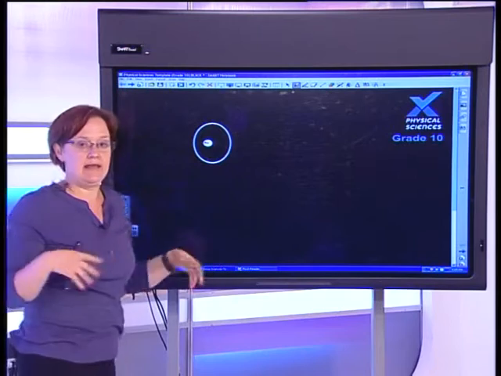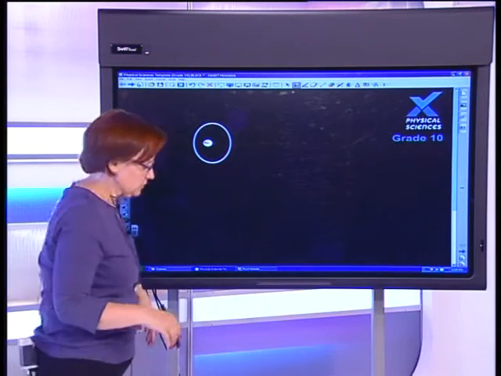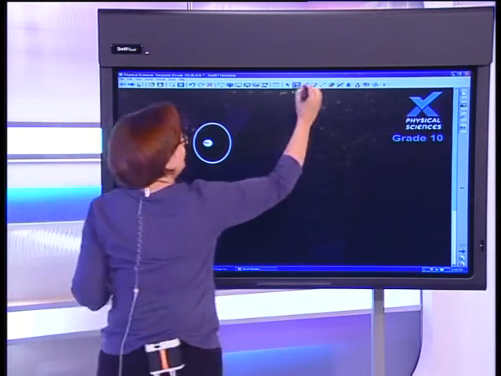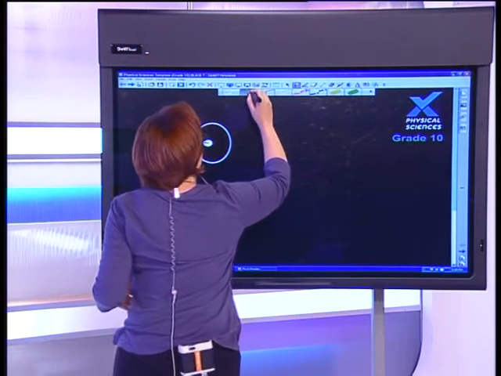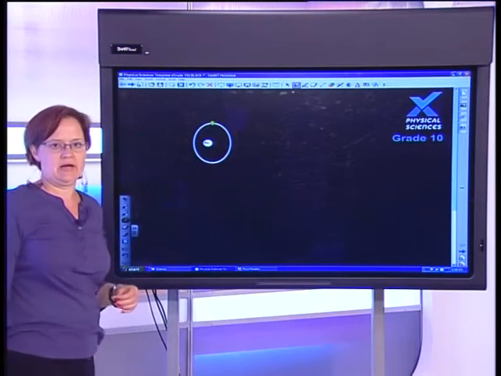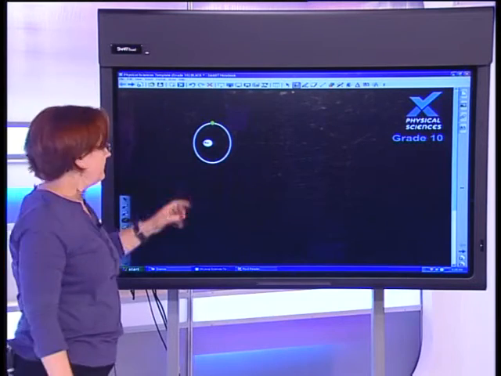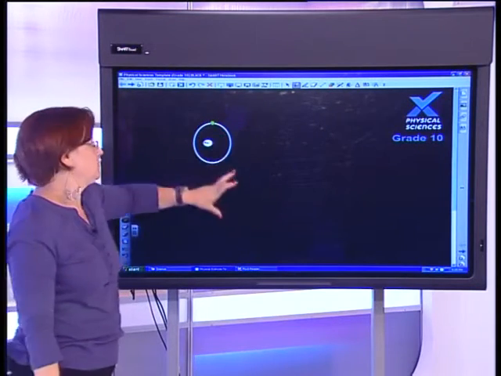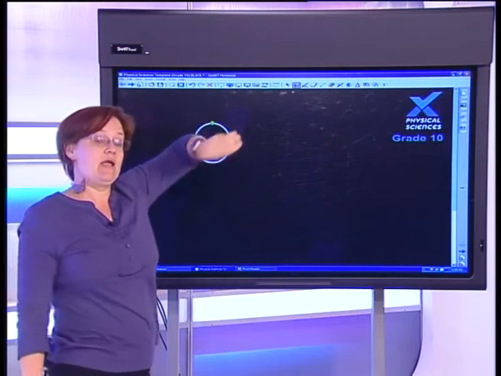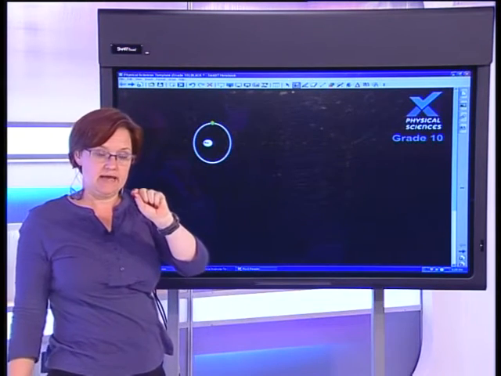So if we're looking at hydrogen, for example, hydrogen we know is the first element on the periodic table, has 1 electron. So what we can do is we draw a little dot on there, and that represents my hydrogen. Okay, now what we have there is a very bad sketch, but it's close enough for you to see that we have the nucleus in the middle and we have 1 electron around the hydrogen atom.